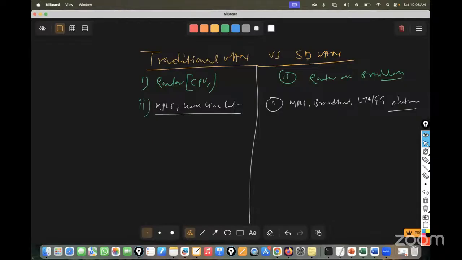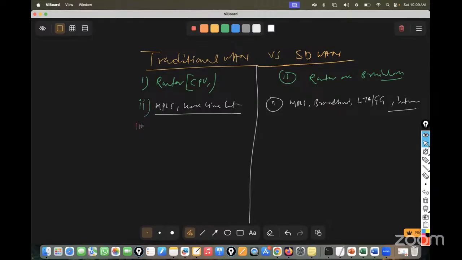Transport is ISP. Earlier, we had to use some good ISP links, either internet or maybe MPLS. But broadband was not capable of running your businesses over normal routers because they did not have the capability to understand what the traffic is, how to do troubleshooting, how to monitor the metrics. So that problem was there in the legacy, but SDN solved that problem and made it any transport you're going to use. That's going to support your end-to-end routing segmentation, and then the traffic is going to be carried.